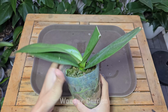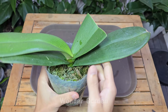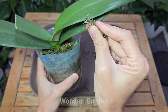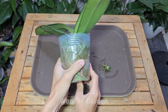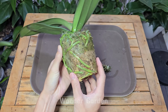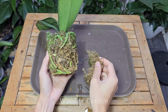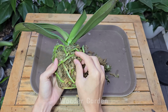At first glance, the plant seems to be growing normally, but upon closer inspection, I notice the growing medium has become overly wet. If this condition persists, the roots can easily become waterlogged, directly affecting the plant's overall health. So, I've decided to remove all the old medium to check the root's condition and create a more aerated environment for root development. During this process, you'll easily spot rotten roots. They're typically dark brown, soft, and hollow inside.